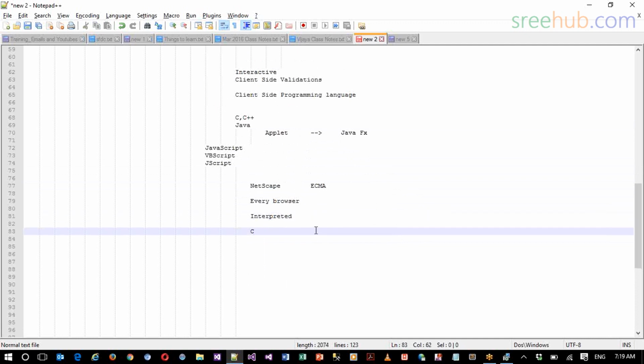But JavaScript is basically influenced by the Java programming language. So the main syntax, or it's not the same. I mean, it is influenced by Java, but it is not taking the complete features of Java. And there is no connection between Java and JavaScript, guys. Okay, it's altogether different.